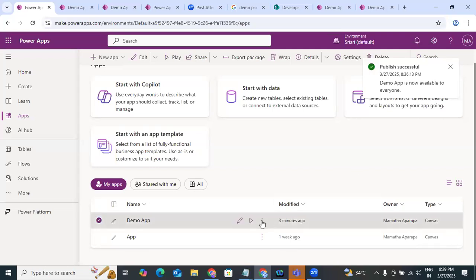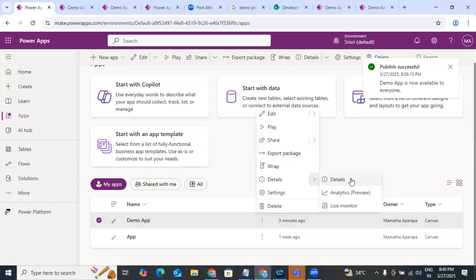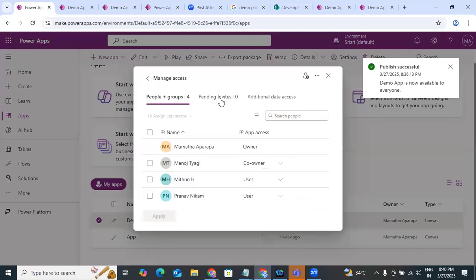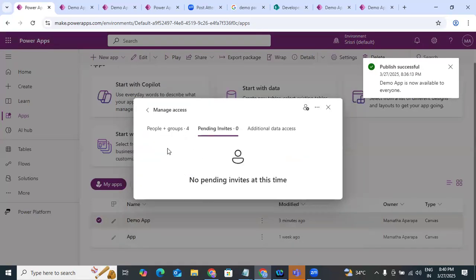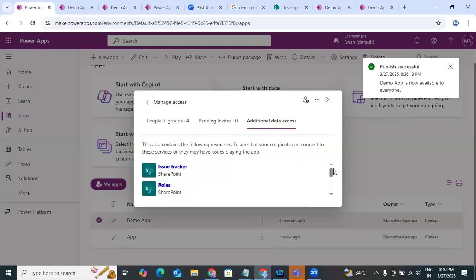If there are plenty of requests, they can come here to manage access. If 10 members have requested access, by coming here they can approve them from here itself. If they want, they can also approve from the email, but if at a time they want to handle it from here itself, they can come here and do it.